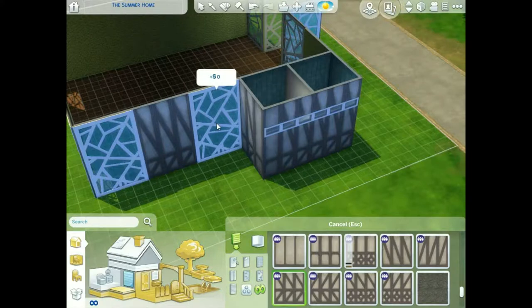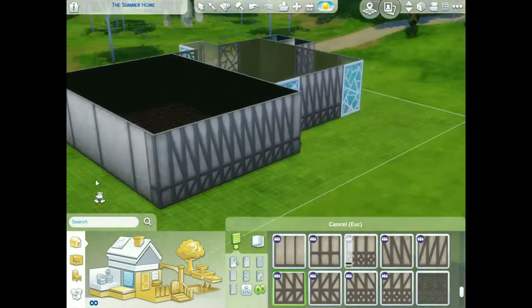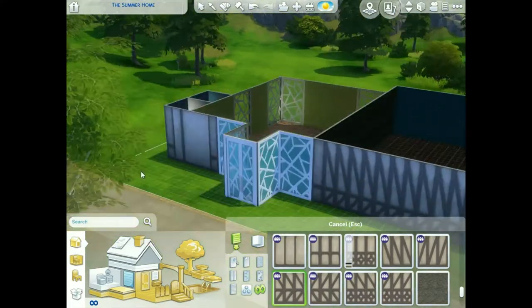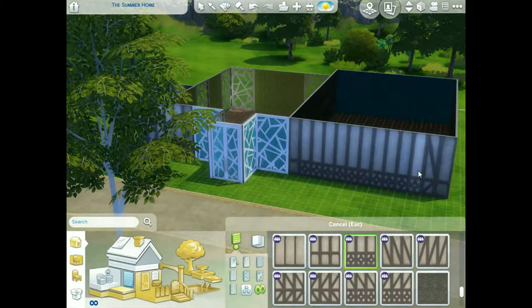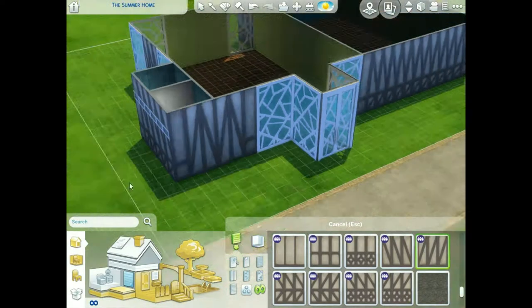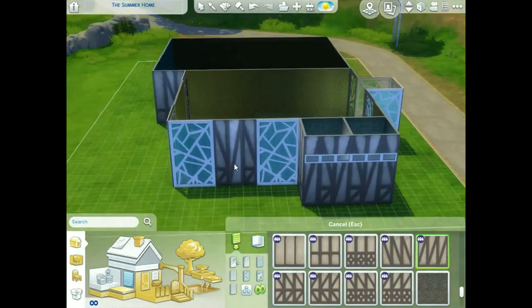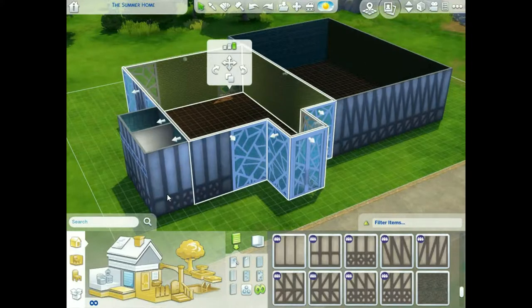Right now I'm just messing with the outside because I don't like the way it looks. I think in the end I just go with almost like a converted warehouse concept — so it was added on to, with the coffee shop being the add-on. Basically it's a warehouse that was converted to fit the needs of what it needed at the time, and it's been added on to since.